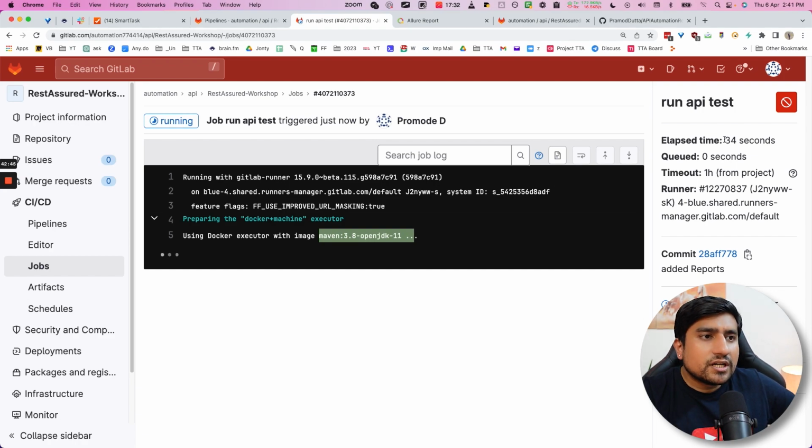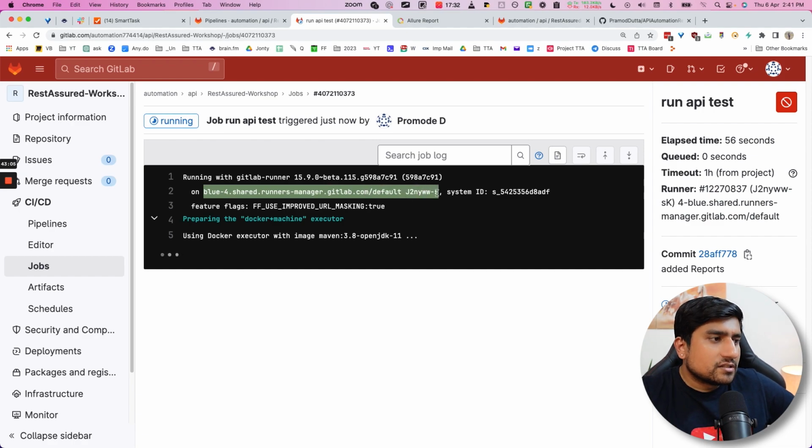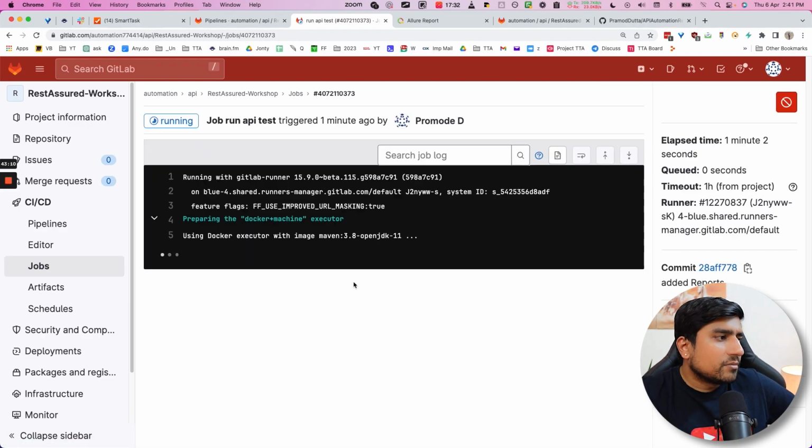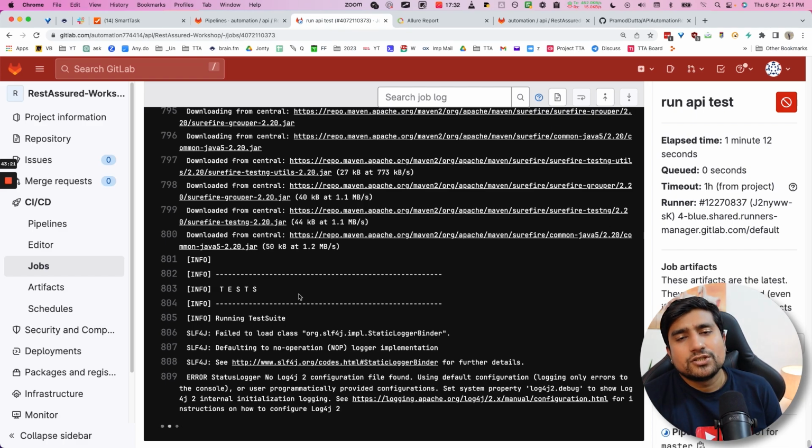Here you can see the time, how much time it takes, and where it is running. If you notice here, it is a shared runner. It's nothing but a machine which is provided by GitLab automatically. It is present on their server where they are running this code. It's a real machine where they are actually running it. It's just a Dockerized container, by the way. Here if you see, it will start executing our test case. It's running a Maven command. Right now it is downloading all the repository, and it will execute our post request.